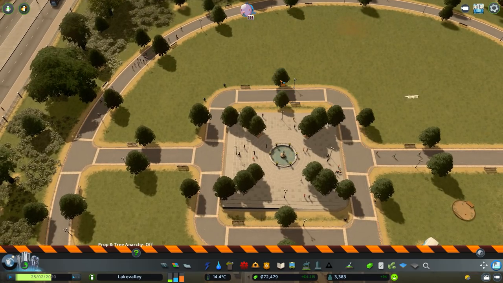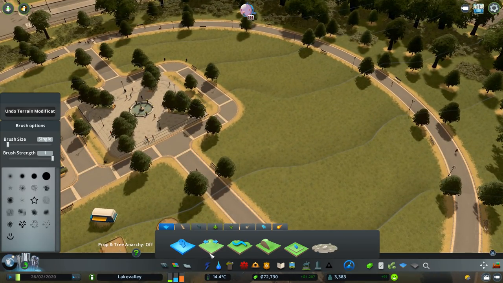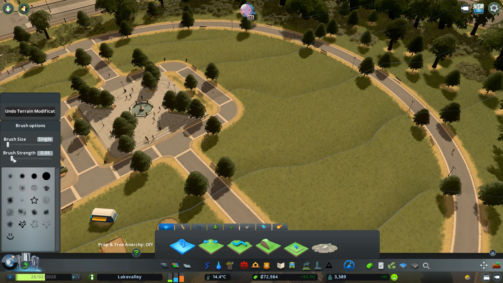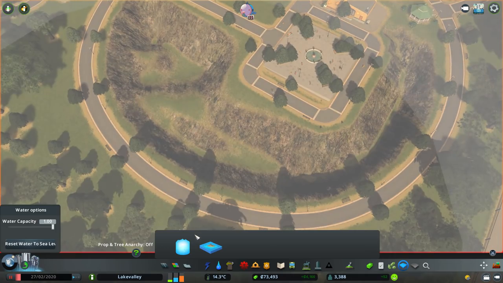We're going to get rid of that tree. And yeah, we're going to see if we can dig this down a bit in here. So let's see. If we take that brush strength, we need that all the way down to low. Okay, I think we will go with that. Let's add the water in and see how this looks.